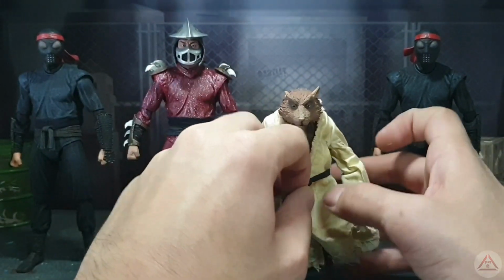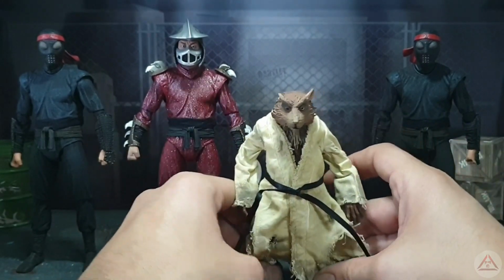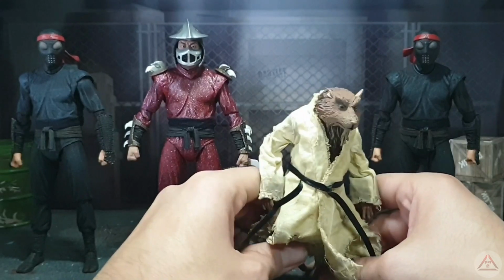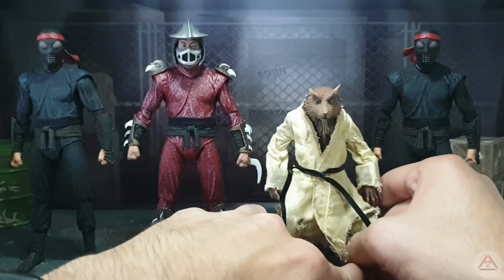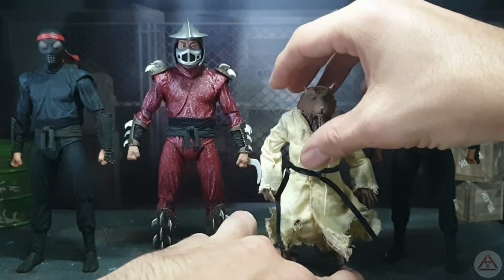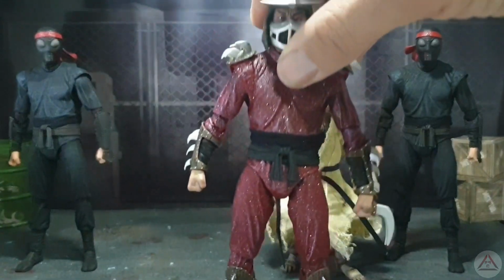And when we get to some articulation, there's a lot to go over underneath the robe, it's got a good mechanism. So let's put him back and let's get on to the Shredder. Please stand up. There you go, good boy. Let's move on to him now.